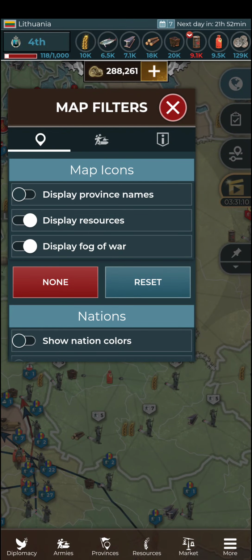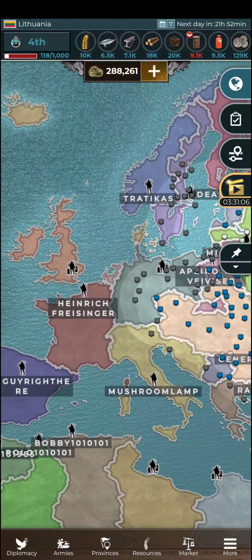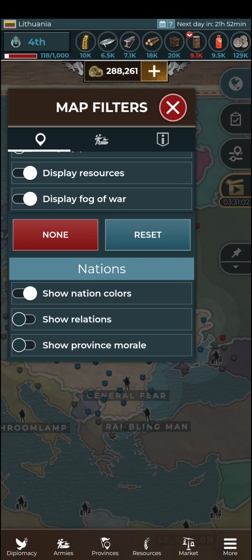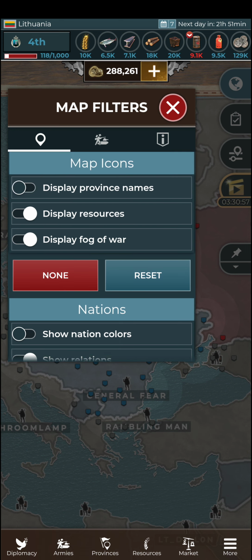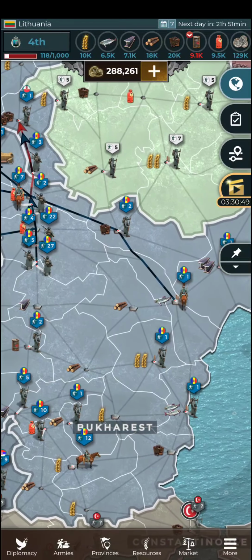But you can change the map modes from the nation colors, all the colors of the wind, to relations, to show morale. You can also look at removing resources, removing fog of war, including display names, which I should probably do more often.